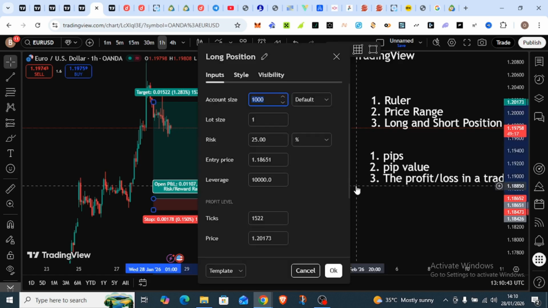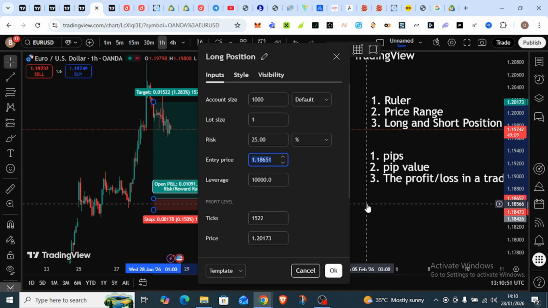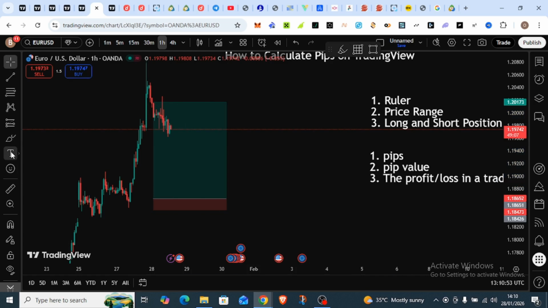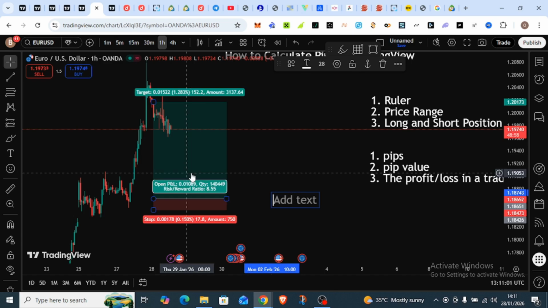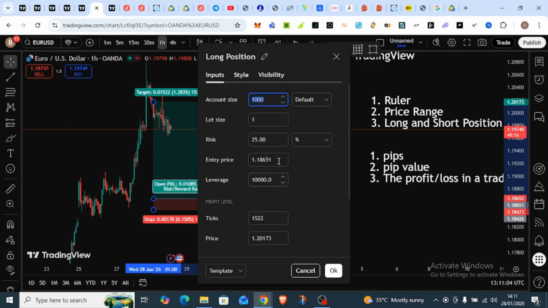Let's do it together. Double click on the tool, get your entry price. Here is the entry price. Let's copy the entry price. We will do the calculation together. Entry price, that will copy it. Let's get it here.